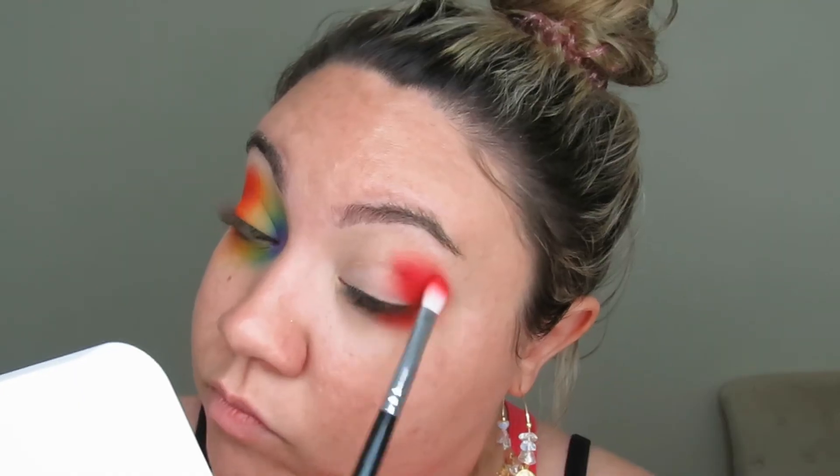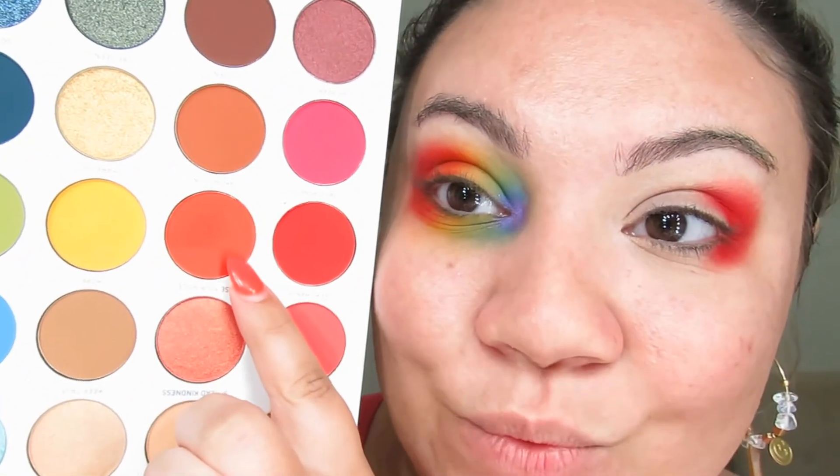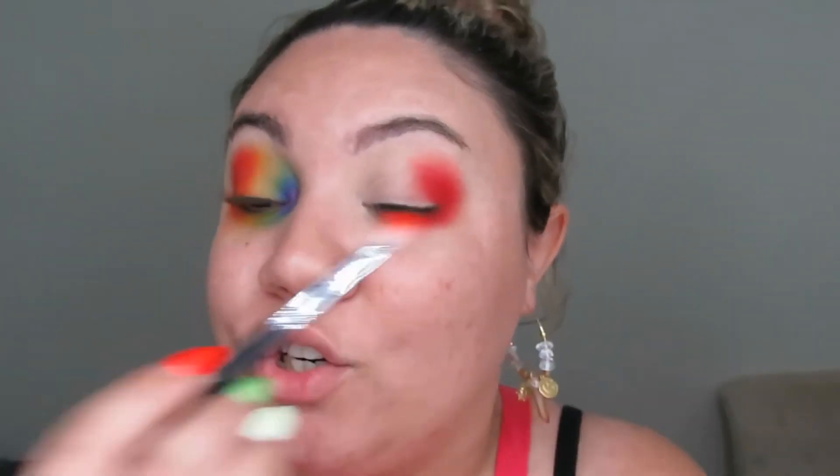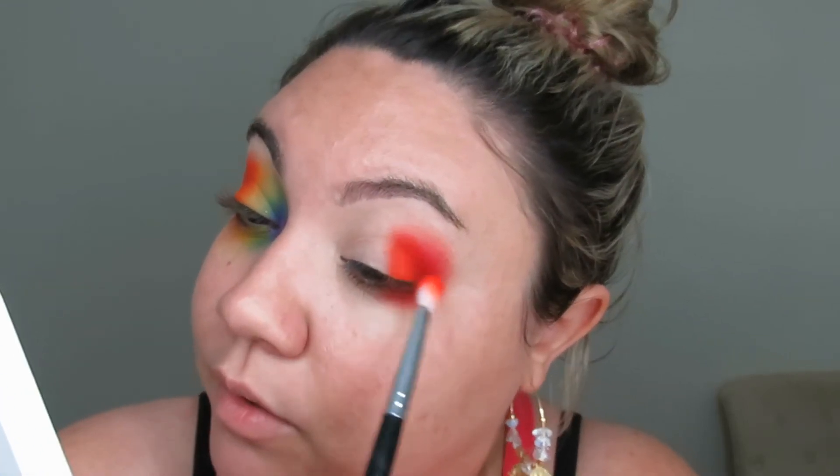I'm just swapping over to the M456. I'm going to go in with Seek Change, which is this more pinkish red right here — I'm just going to use that to blend out those edges. And then we're going to go into another M456 and we're going to go into Take Action, which is this really, really beautiful orange right here. I'm just going to dip into that. These shades are incredibly beautifully pigmented — look at that pigment. So beautiful. I'm just tapping that on and then I'm just going to start blending it into the crease right into that beautiful red that we put down.